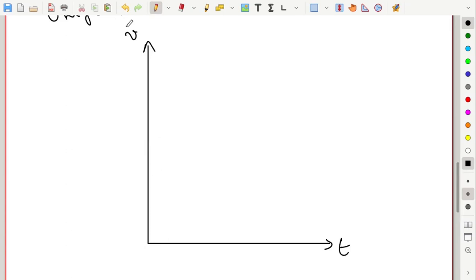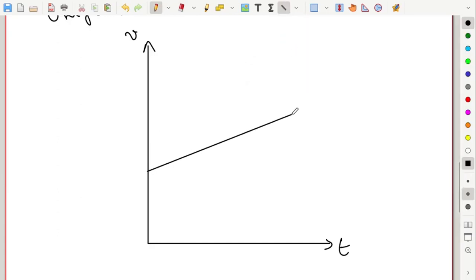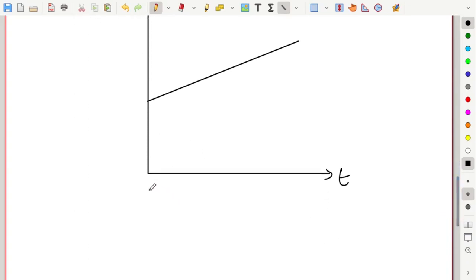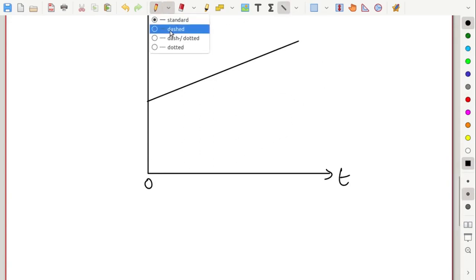So since we have a uniform acceleration, we have a curve that somewhat looks like this. Okay, let it be a straight line. It will look like this for us. Okay, so this is between some time 0 and t. So this is 0 and this point corresponds to t. Okay, this should be at time t.